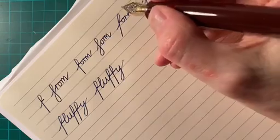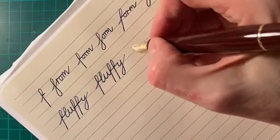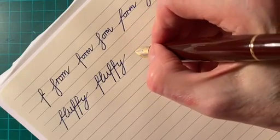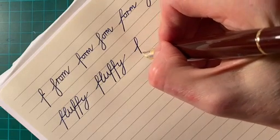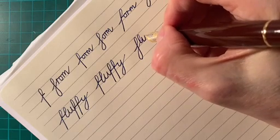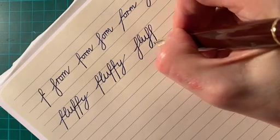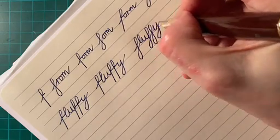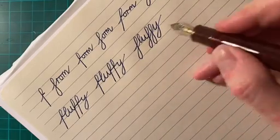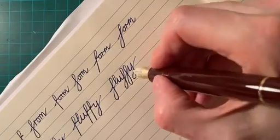So let's try my F, which is this one over here. Let's try my fluffy. I haven't tried this yet, people, so this is brand new to me, to you. So let's do this F. F to the L to the U to the F to the F to the Y. Very fluffy. That's my fluffy. I like fluffy.